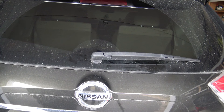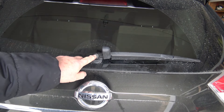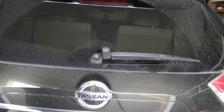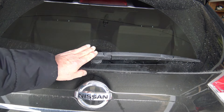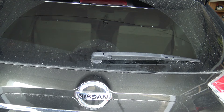Now I've watched a couple of videos already on this, and a number of them show you have to flip this little cover up and remove this little nut here, and you have to go buy a puller and pull it off to change it. That's ridiculous — you shouldn't have to go through all that bother just to change the wiper blade, and I'll show you how to do it without removing that nut.